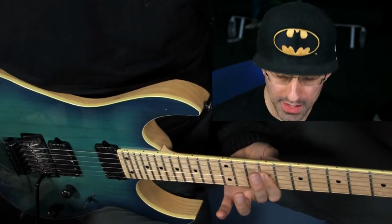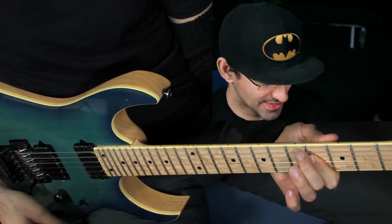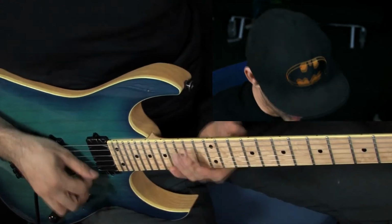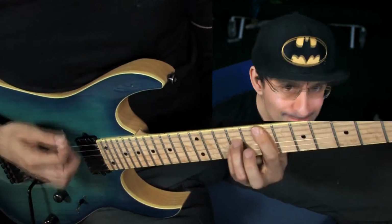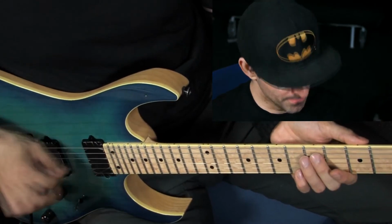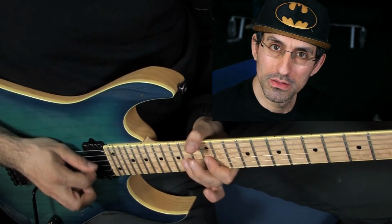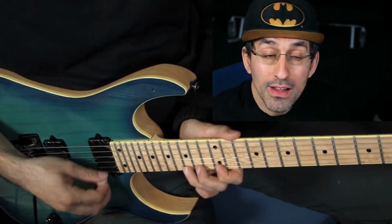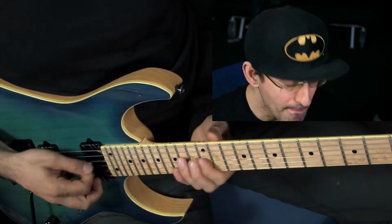Let's switch to E minor. Right, our trusty E minor pentatonic box. So you can do the same thing. You can hit the low E string, and then you can play at the 12th fret your standard E minor pentatonic box. Again, it doesn't have to be fancy, just hit that E string and then try to see if you can come up with some lick.